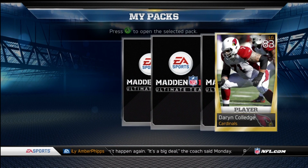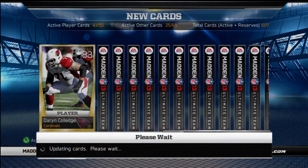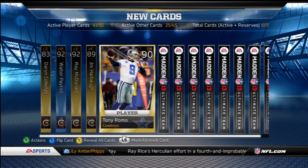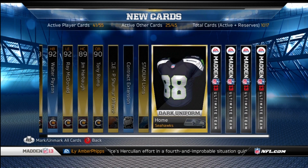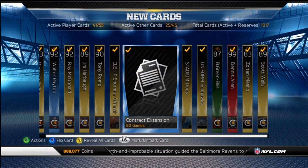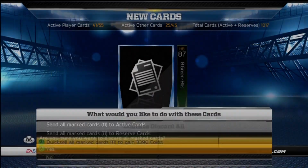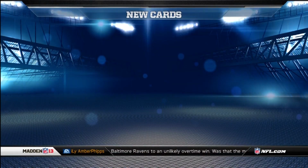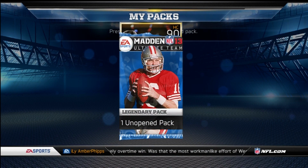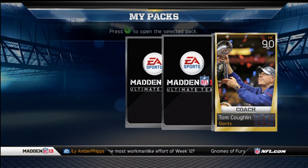We're paying about 33,500 coins for each pack. So right there, I didn't make my coins big. 92 Walter's not gonna make my coins big. Ben Jarvis. That's not a pack that made me money either. So I'm gonna have to discard those. And one more pack. I want to pull something good. Come on. One star something. 99 one star something. Come on.